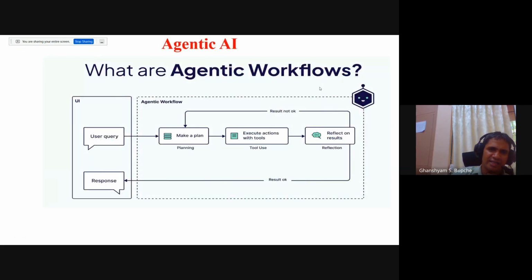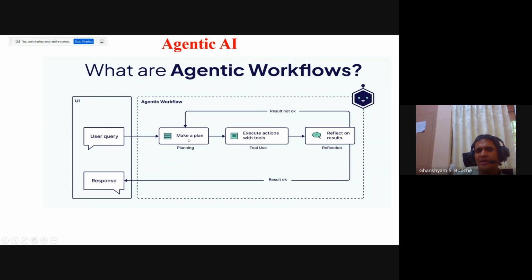So next comes the agentic AI. As I said clearly, we are going to use agents. We cannot simply use one LLM for doing this work. All of you know about AI, artificial intelligence, but here we will use agentic AI. There will be a user interface when you are using agentic AI, and you can craft a user query, a kind of prompt, that you give.